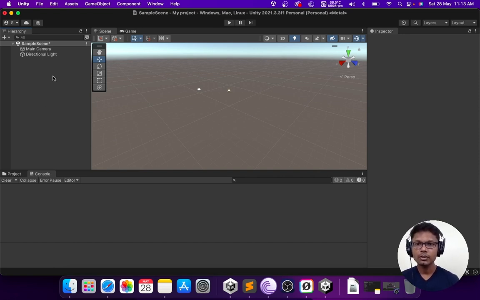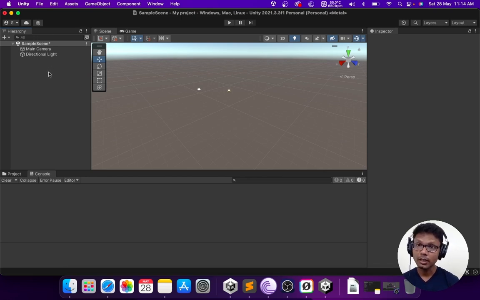Now, in order for us to start learning the scripting, we need to understand how scripts work in Unity. The programming language which we use in Unity is C#. C# is a common language, and Unity makes use of it for our scripting purposes. When we want to use scripting in Unity, we need to associate it with some sort of a game object. There is no single way where you could just drag the script and drop it inside and go with it. There will always be a game object which is associated with the script.